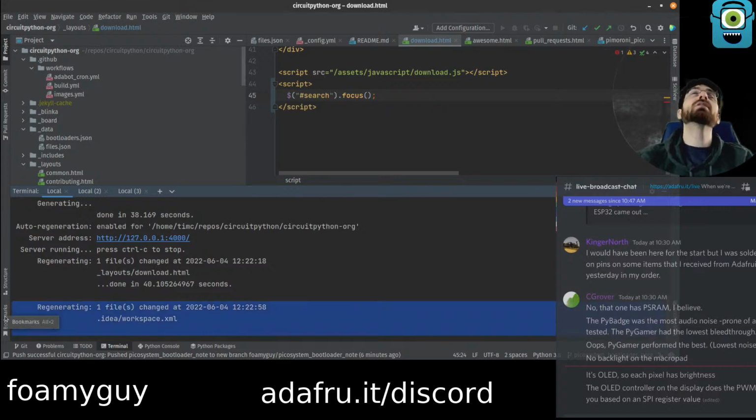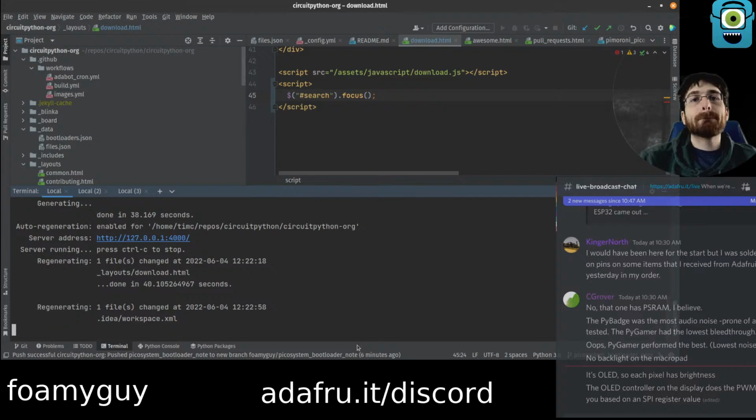That's gonna infinite loop probably, honestly, because it's gonna rebuild itself based on this changing, which is probably gonna cause that to change again. Yikes.